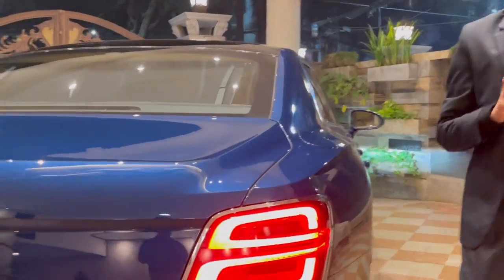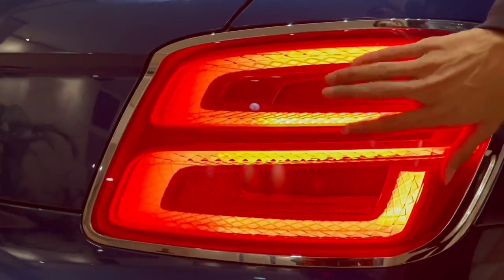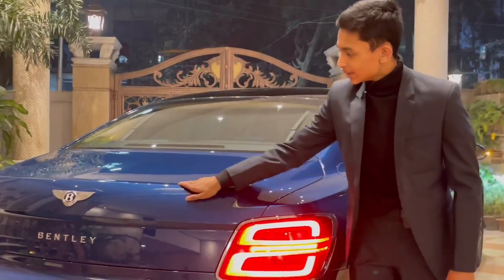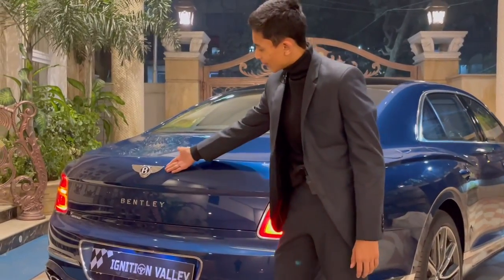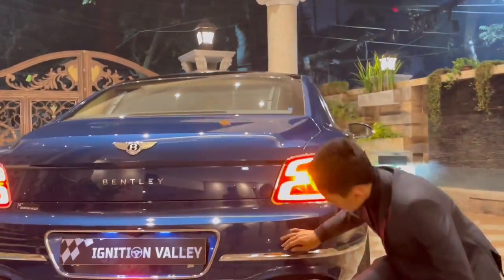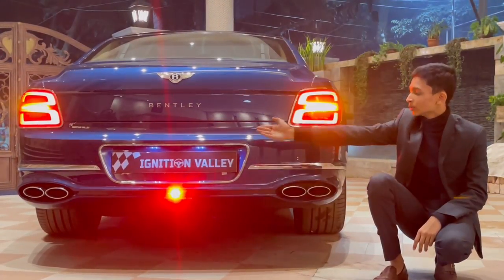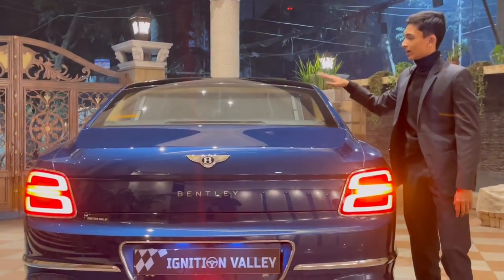The rear tail lights are very nicely designed — the full tail light is here with hazards in the center. It has chrome surrounding on top of the tail lights. The upper portion of the rear body extends into a built-in spoiler so no separate spoiler is needed. You have the Bentley logo at the center, which is also a button for opening the boot, with 'Bentley' written right there. On the lower portion you have quad exhaust tips, two on each side, plus a rear fog light. The rear blind and upper stop brake light are here, along with a heated rear window.